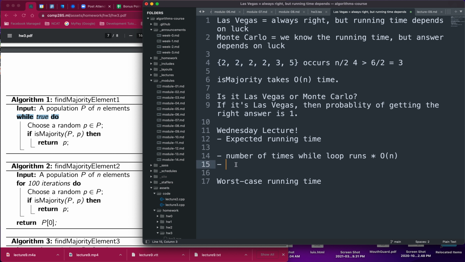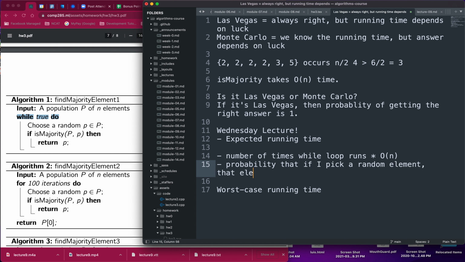So again, what is the probability that if I pick a random element, that element is the majority? Well, I know that the majority element must be at least half of the array. Otherwise, it wouldn't be the majority. So the probability that I pick it is at least 1/2.